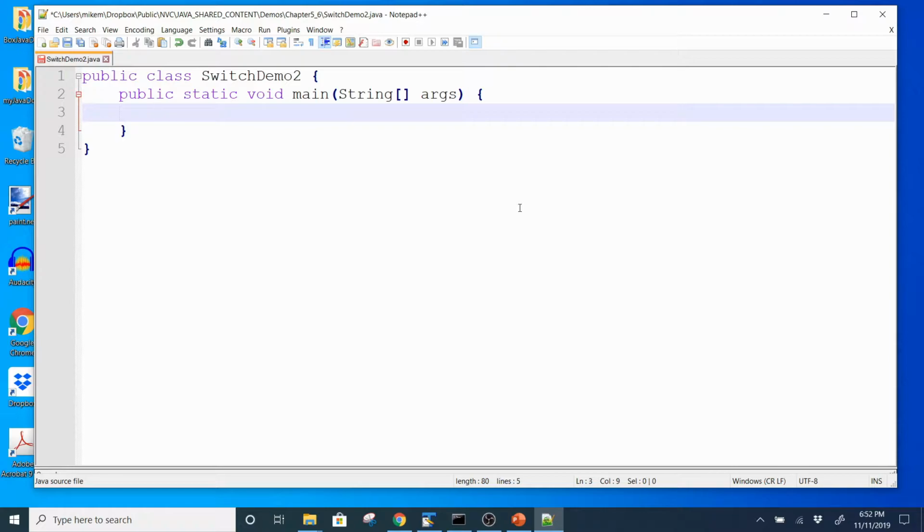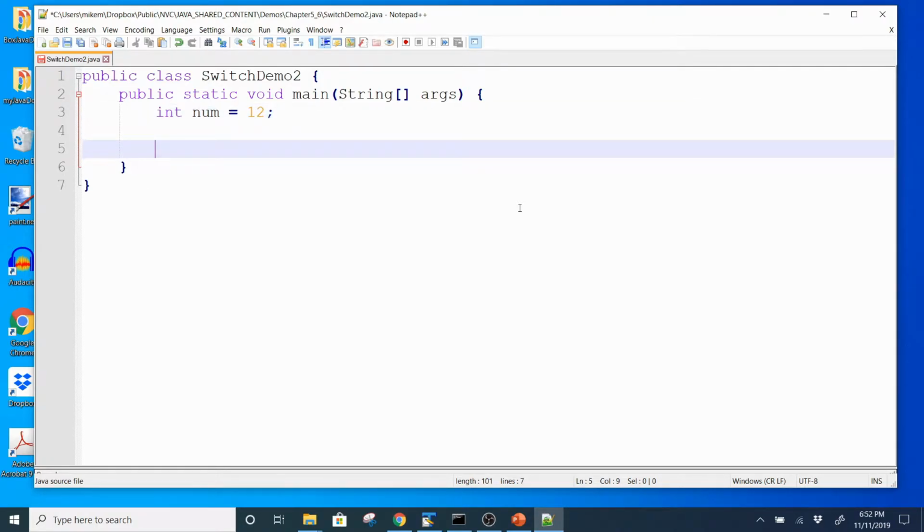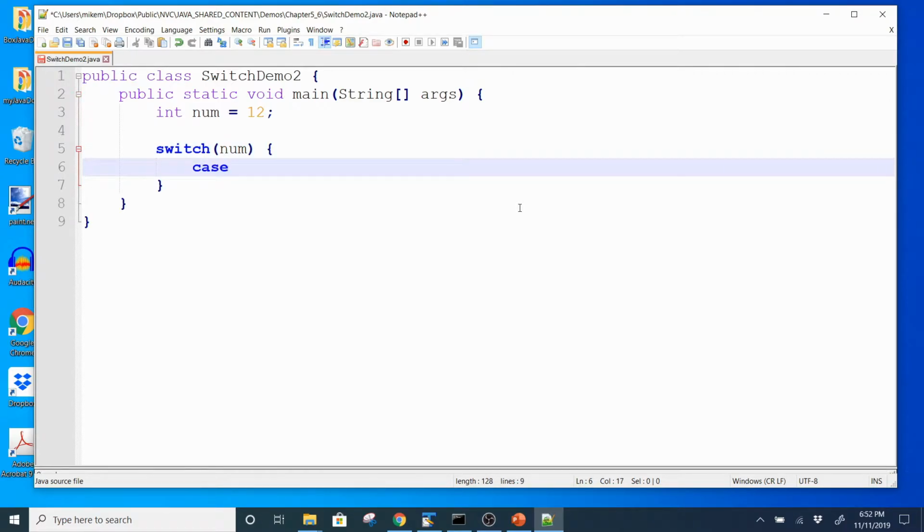I'm going to start off with an integer and say num is equal to 12. Then I want to make a switch. It's going to evaluate that integer. Then I'm going to make case statements here.